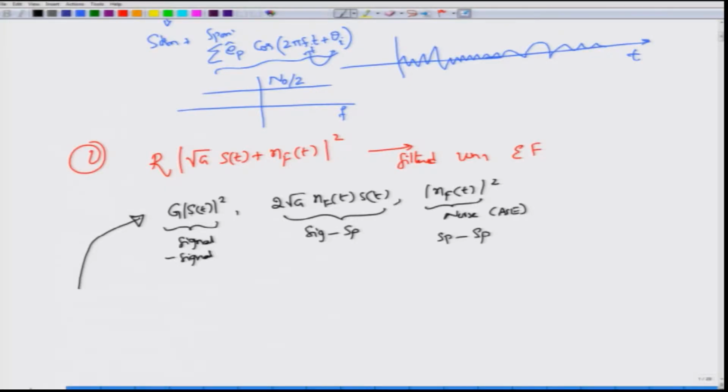Please remember, these are just the terms that are coming out from the photodetector. After this, they have to be filtered further. So, we are going to look at what happens when you put them through the electrical filter later on. As a start, I would start with a slightly different version of the shot noise that we have talked about. Remember shot noise?